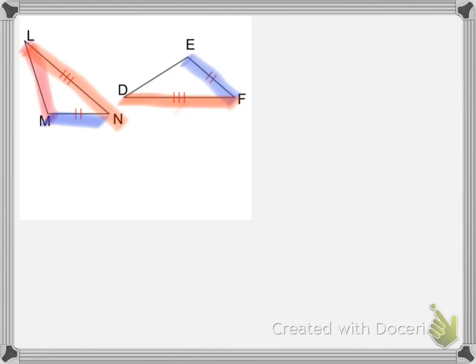But again, this third side, so the one I have here in red, I'm going to change it to green actually. Okay, so this side here, because there's no tick mark matching it to DE and there's nothing in the problem that tells me they're congruent, I cannot conclude that they are. So what that means is I have 2 sets of congruent sides, but in order to use side-side-side, I have to have 3 sets of congruent sides.